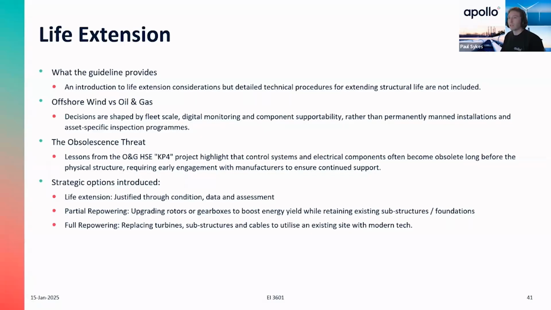The main strategic options for life extension are also introduced. You can keep the asset as it is by extending the life based on condition and data, or you can go down partial repowering to improve yield, while keeping your existing substructure. Or there's full repowering, which is essentially reusing an existing site, but with more modern technology. I was going through that quite quick, but that's all from me, and I'll hand back to Gareth now.